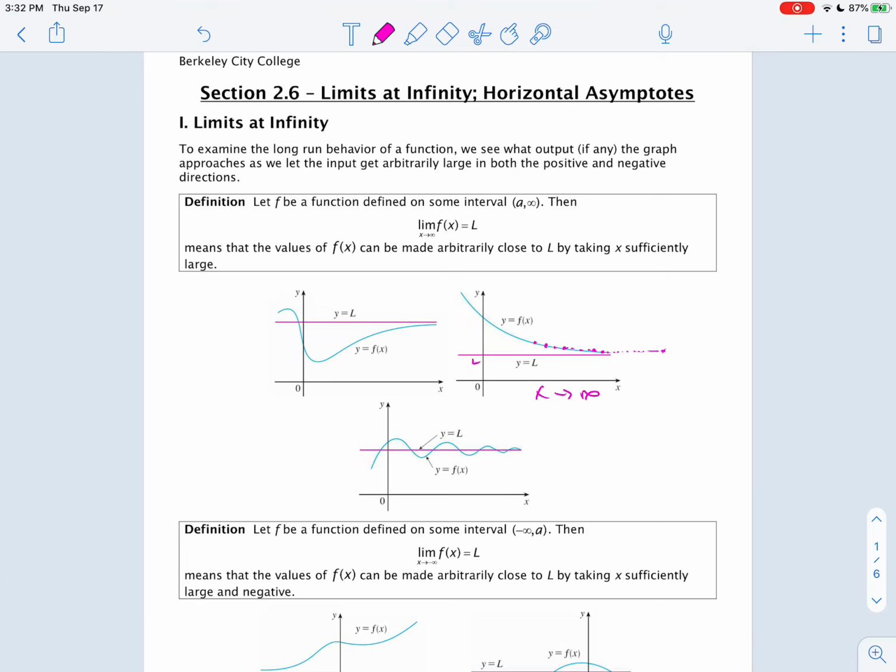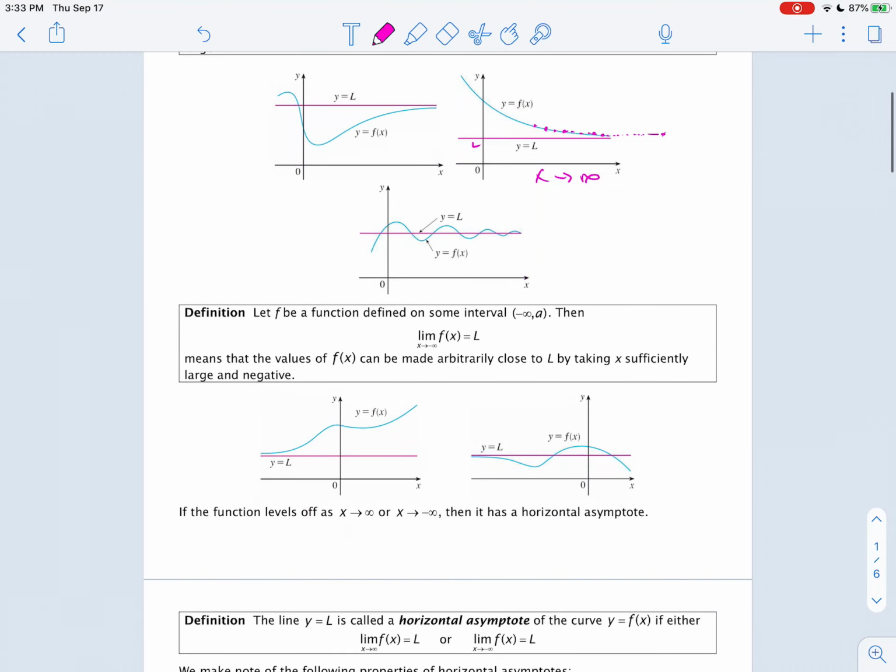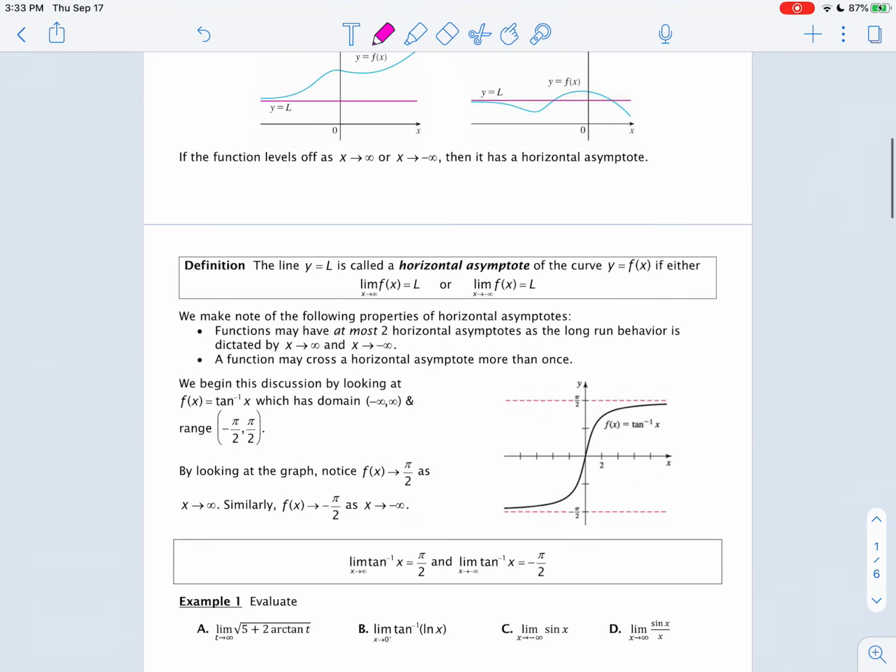We can also have vertical asymptotes, as we saw in previous sections. If, after we reduce our rational expression by removing common factors in the numerator and denominator, the limit as x approaches a particular number of f of x goes to positive or negative infinity from the right or from the left, then you would have a vertical asymptote. And in this course, we don't really address oblique asymptotes. All right.